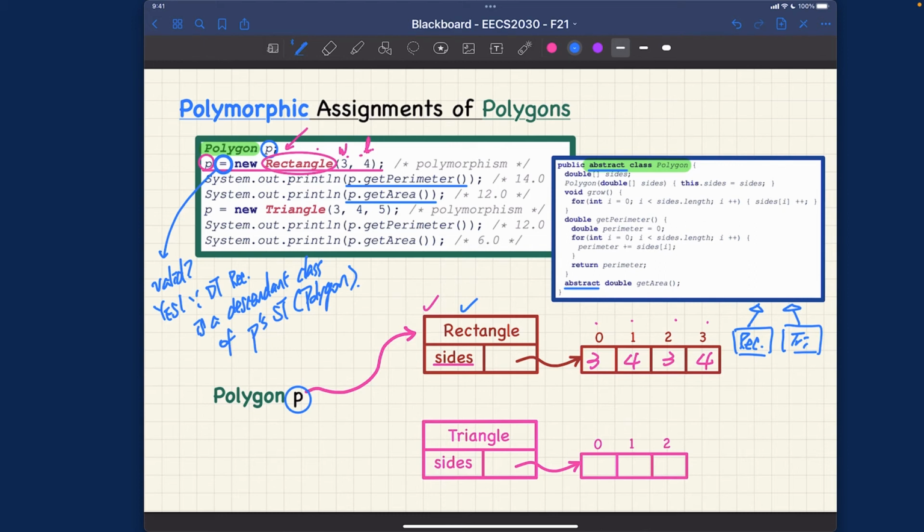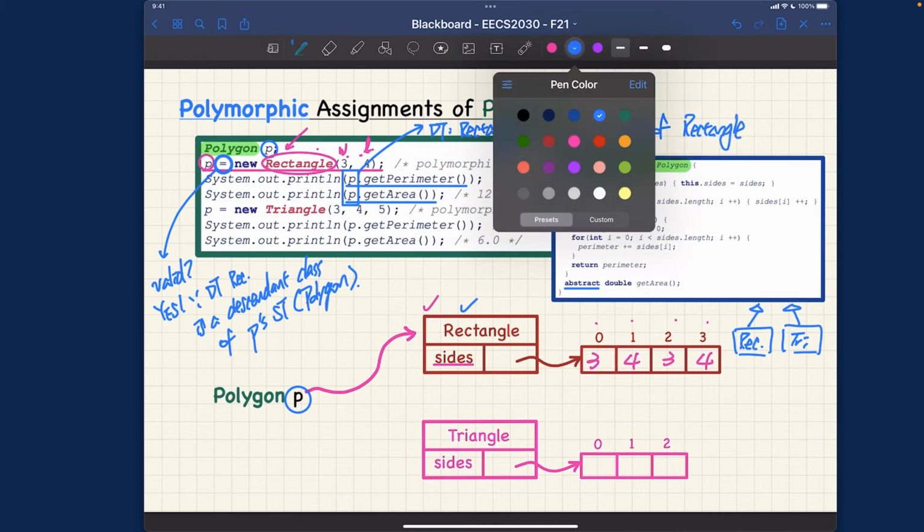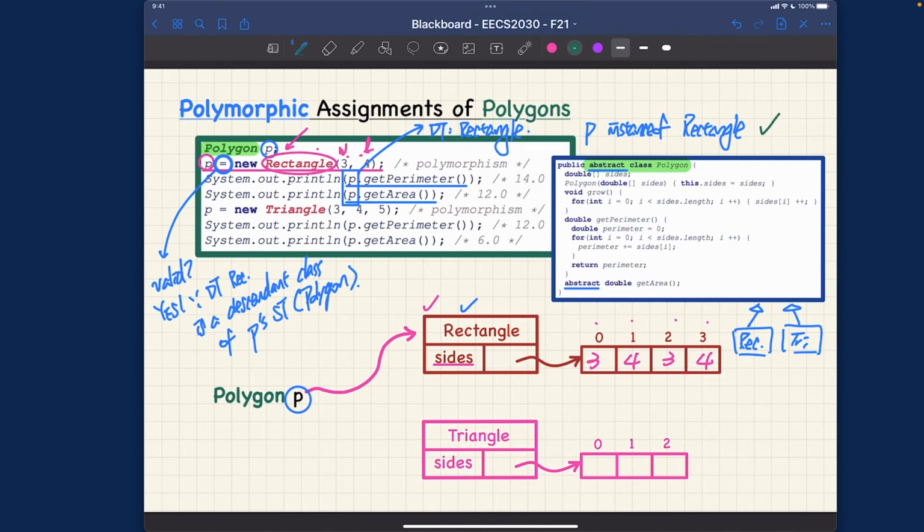For P, the dynamic type we know should be rectangle, meaning that if you try P instanceof rectangle, it should be true. It's something very quick to remind you.